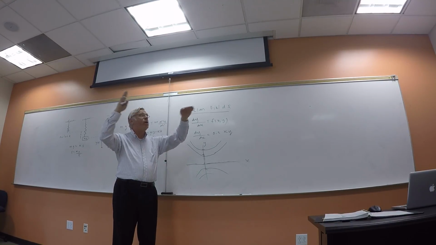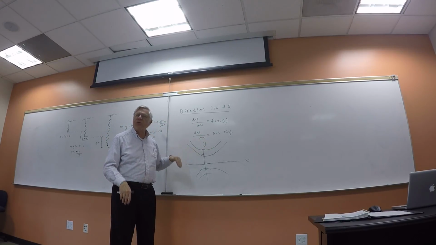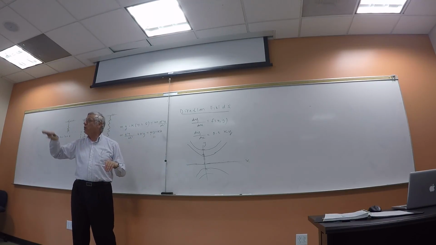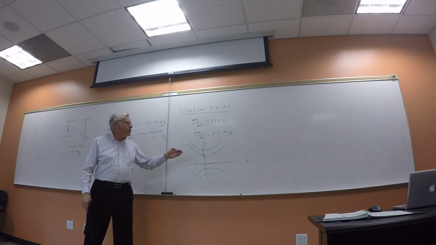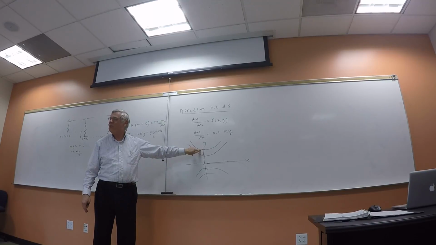And you'll see a whole XY grid with a whole bunch of these arrows, and if you join the arrows visually, you get an idea of the flow field, so to speak, or the solution curves that go through different points in the XY plane. Now, what puts us on a specific solution curve? An initial condition. We know that, right?